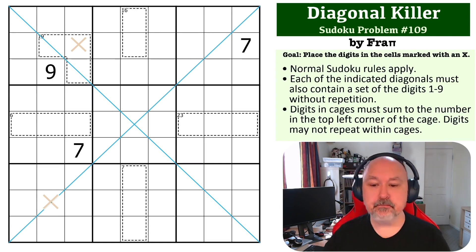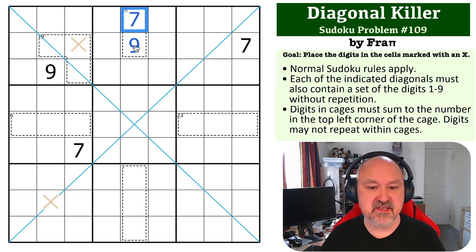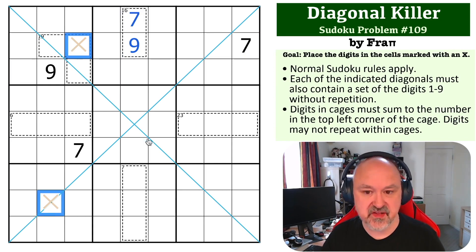Okay, so the way you want to start with this one is basically by looking at the killer cages. For example, 16 can only be made one way with Sudoku digits, which is 7 and 9. This 7 resolves it, so we know a 9 here and a 7 here. Great, we've got a couple of digits, but they're not the ones we need, which are these two.